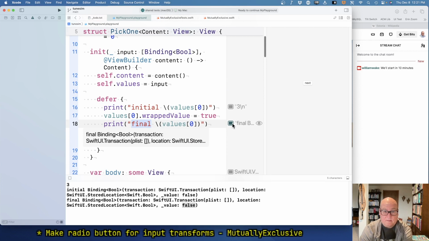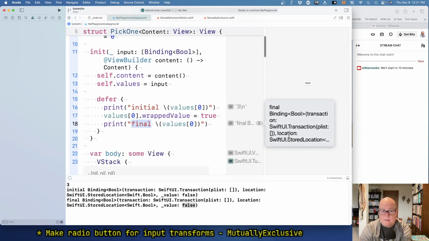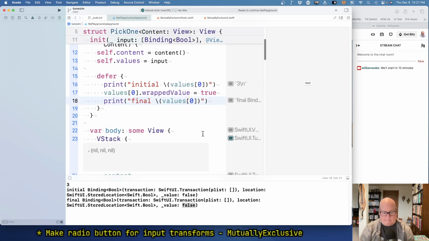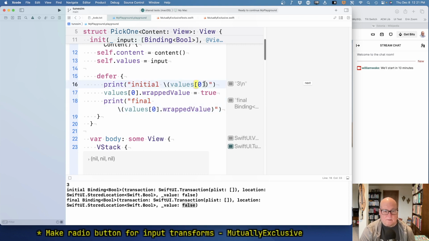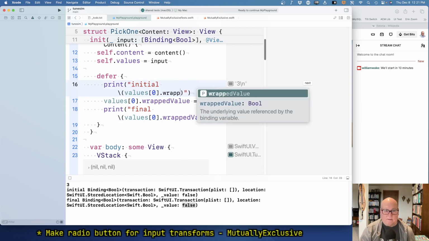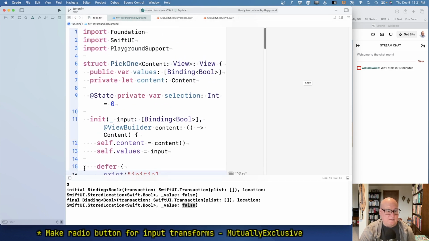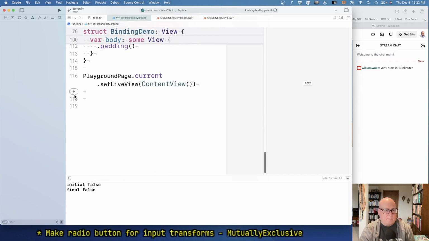Okay. Final binding. I can't see enough to see it. Let's make sure we're talking about the same thing here. Okay. Initial false, final false. Oh.